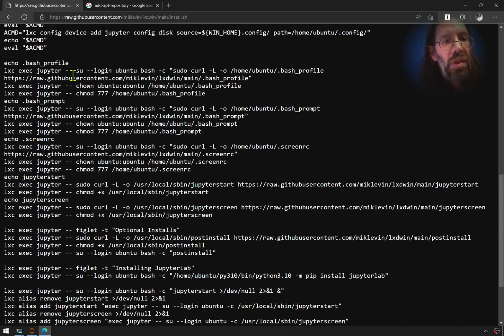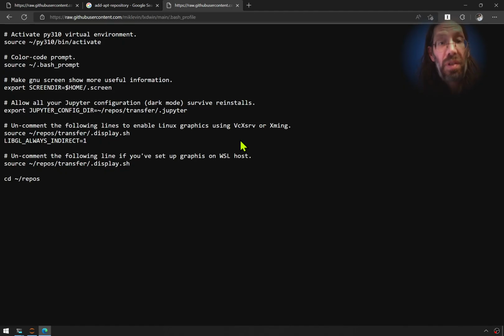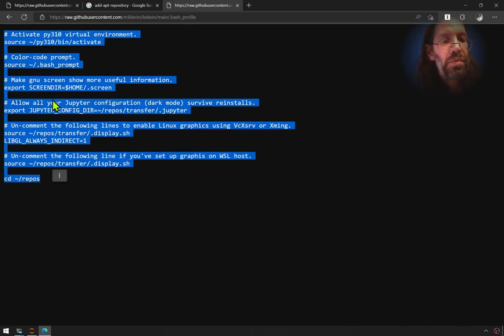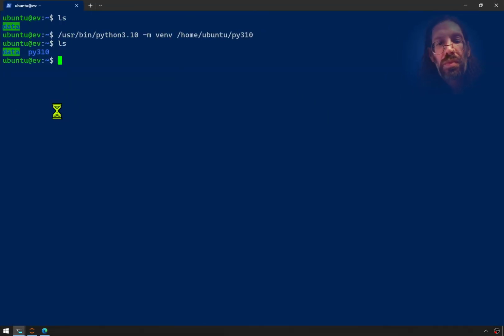So I can just let it be seen here through the web browser. I can do it this different way. So copy, new tab, paste. This is the bash profile I want to put in place. So I will make their repos. It's not going to be in common with the other repos around here, all my other systems.